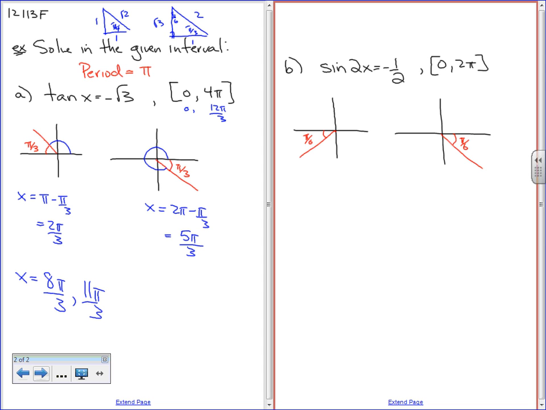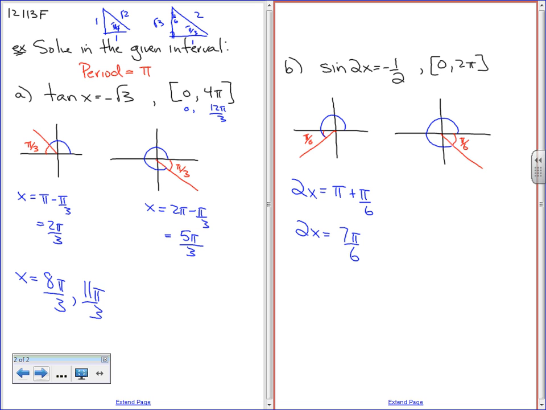Now we're on to step 3, where I find my angle in standard position. So these blue angles here, I need to find the size of those. And remember that it would be pi plus pi over 6. But my angle is equal to that, right? And what's my angle in this question? Not x, but 2x. So I set my angle equal to that. So I get 2x is equal to, finding a common denominator, 7 pi over 6.